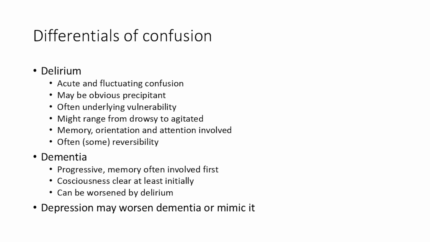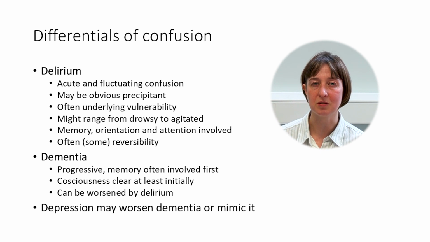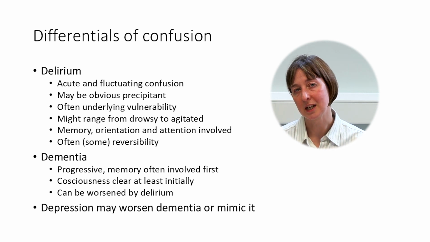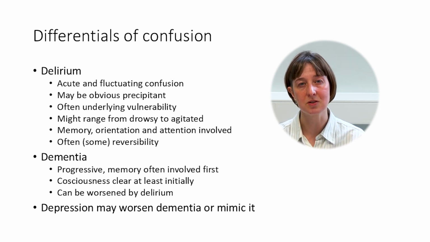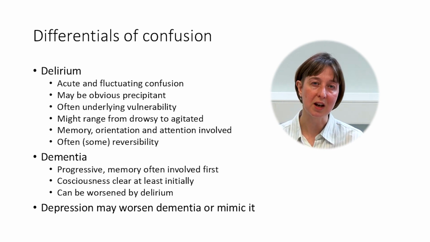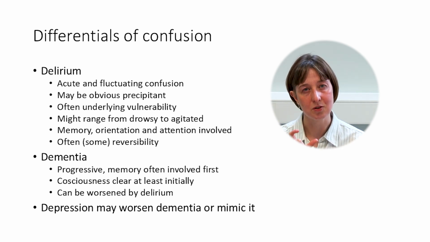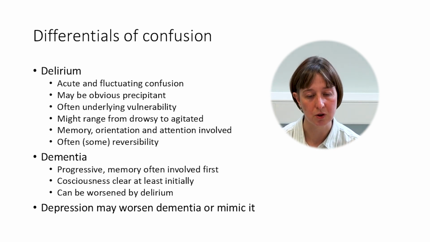So differentials. Delirium generally is what we mean when we talk about confusion. It's an acute fluctuating presentation. People might be quite orientated one moment and quite distressed and disorientated the next. There might be a precipitant like head injury or infection, and there may be a vulnerability underlying which is known, such as cognitive impairment, Alzheimer's disease, Parkinson's disease, or it might be unknown but nevertheless there, and you might uncover through collateral history that there've been some underlying changes that have then been revealed by maybe an infection or coming into hospital.